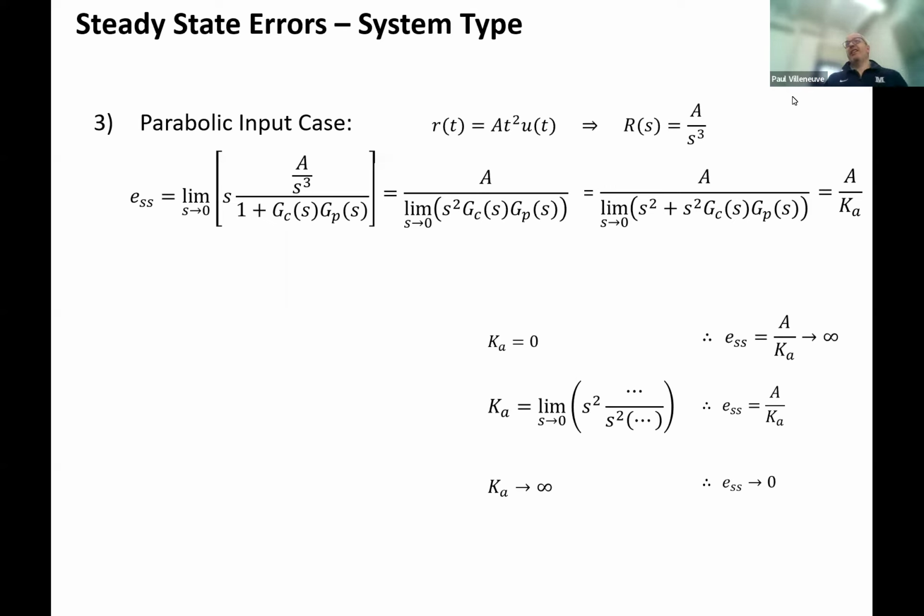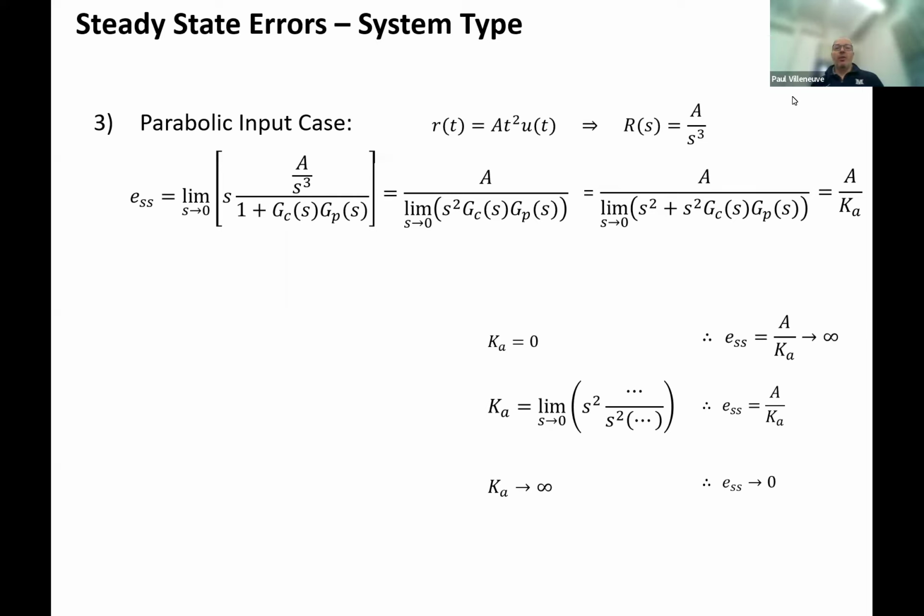Parabolic, I've never seen it. I can't even think of a practical example, but we cover it here because it's in your FE review manual. The table that we'll be presenting very soon actually exists in your FE review manual. And if you know how to use this steady state error material, it makes things quite a bit easier.